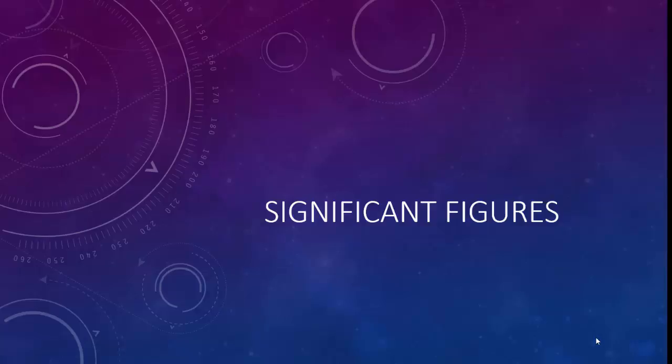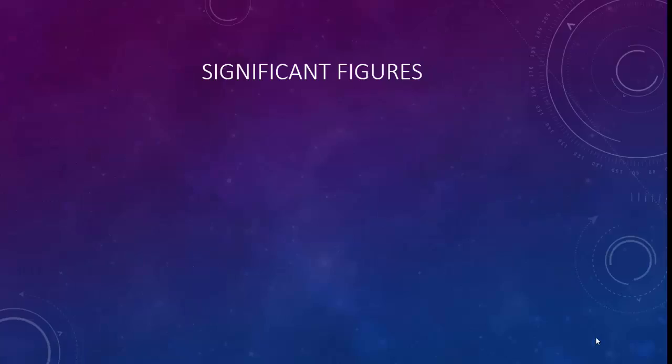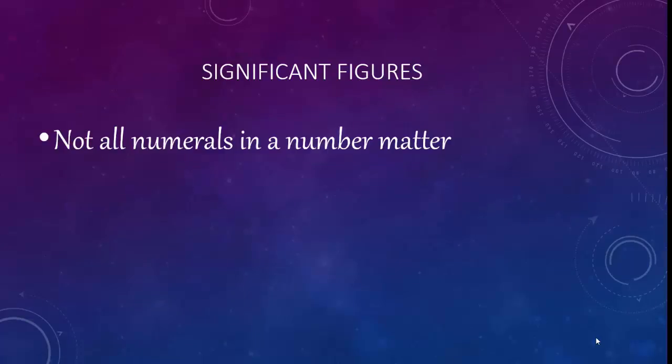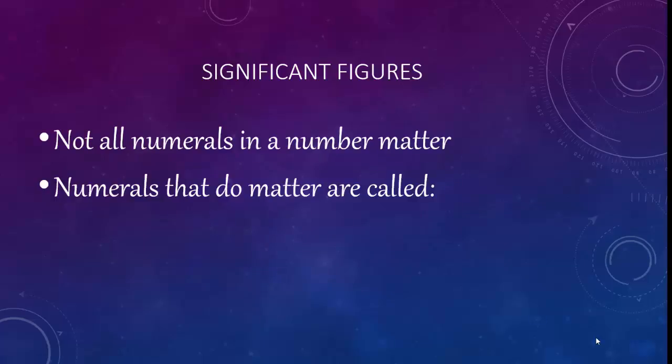This is the second video for section 2, and it is the first of two videos on a topic called significant figures. In this video we'll define and show how to count significant figures, and in the next video we'll show how to do math with significant figures. So for significant figures, it turns out that when you're looking at a number, not all numerals in a number matter. The numerals that do matter are called, cleverly enough, significant figures.